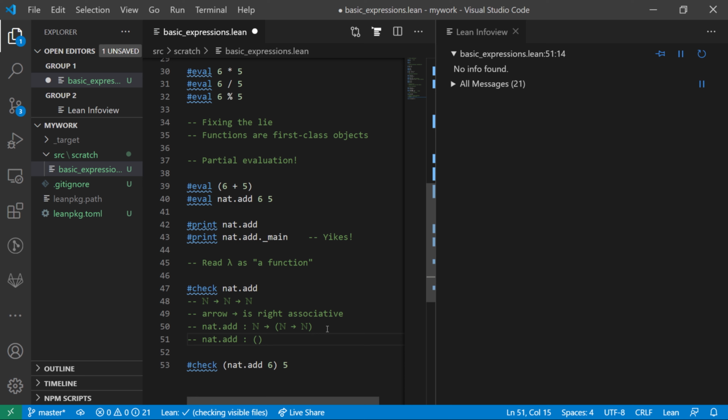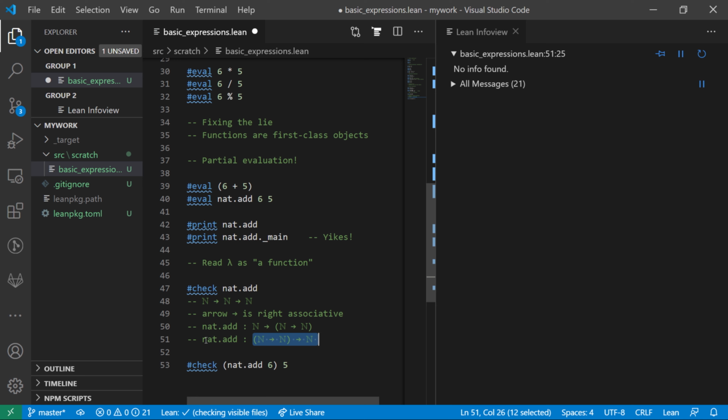(Nat → Nat) → Nat. If arrow were left associative, then this would be the meaning of Nat → Nat → Nat, but it's not. If this were the type of Nat → Nat → Nat, what would that mean?